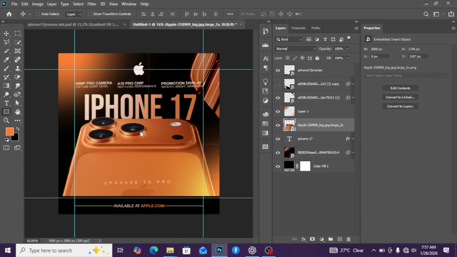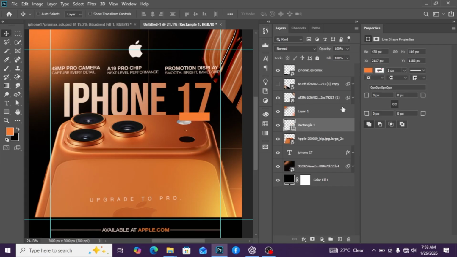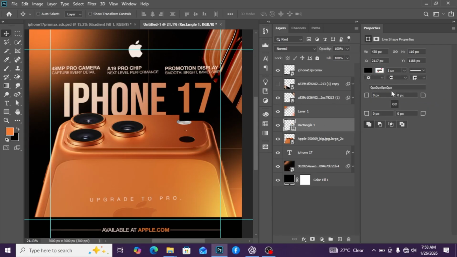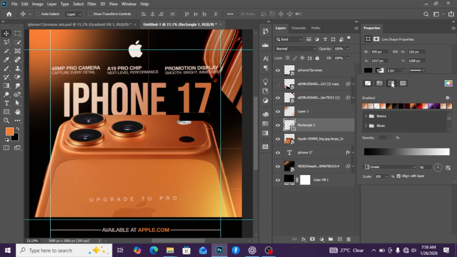Now, the next thing to do is to write the Promax. Draw a rectangular shape and give it a dark tone of the color. Add a gradient stroke to it.